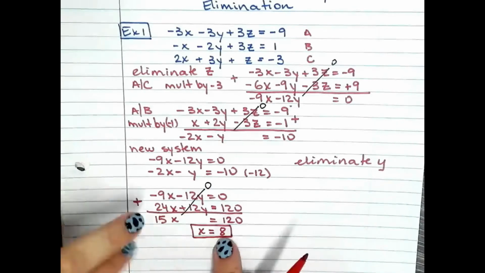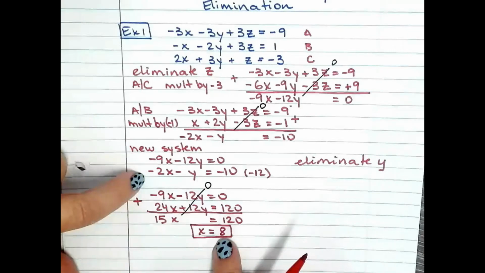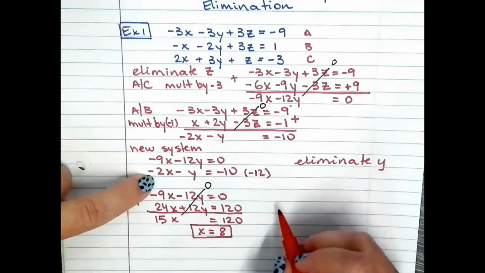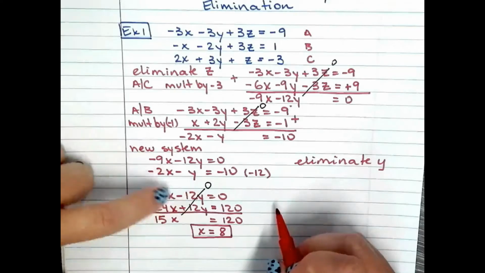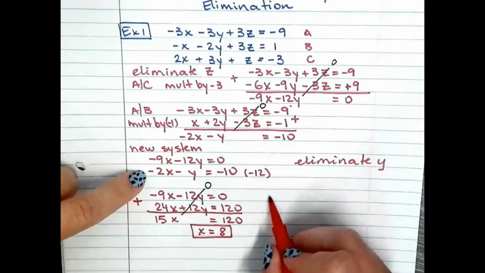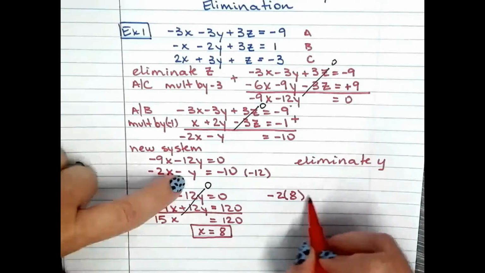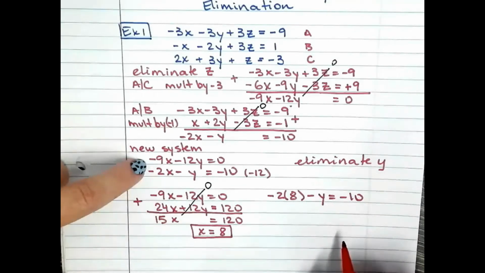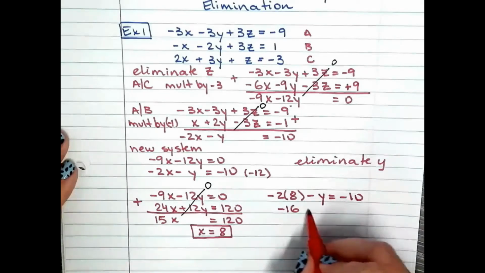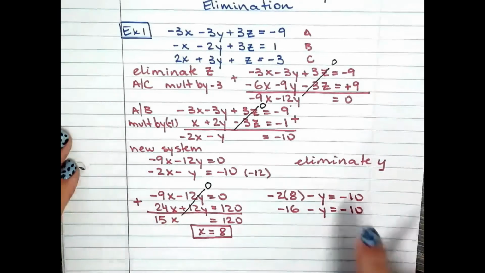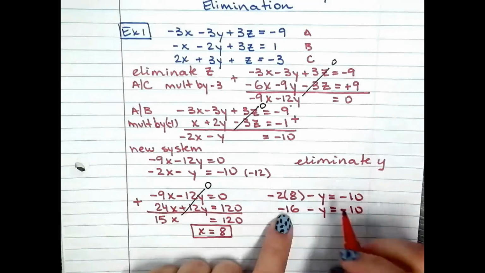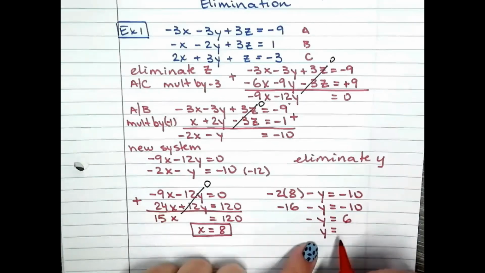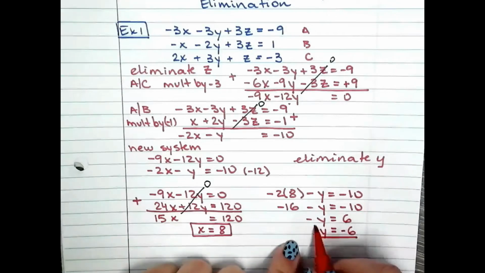Okay, so now, since I already have x, I can just go back and find y. I'm going to plug it in on the second one, just because the math looks easier to me. It would have worked if you wanted to plug in on the first one too. Add 16 to both sides. Divide both sides by -1. We're getting somewhere. Look at that.